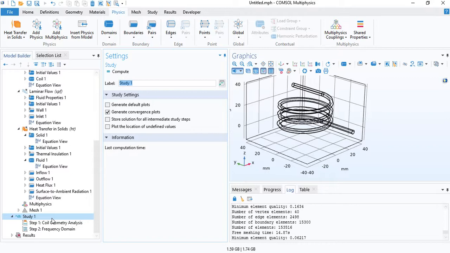So a sinusoidal current input will go into the coil, and that will dissipate heat into the coil due to Joule heating. And we want to know how much is the average power dissipated over a single cycle. And then that solution will be transferred into another study, which will compute the laminar flow and heat transfer together.